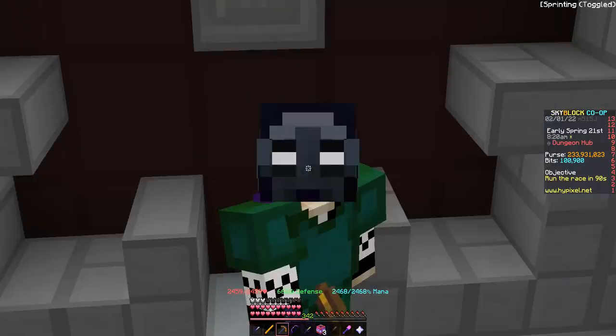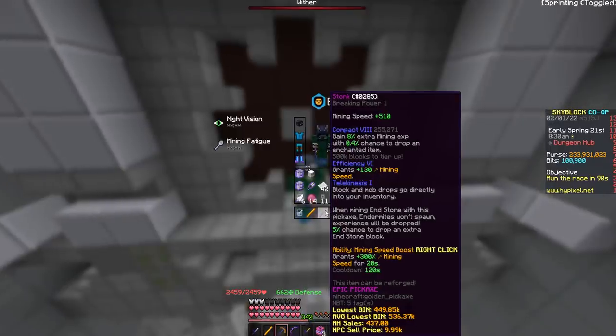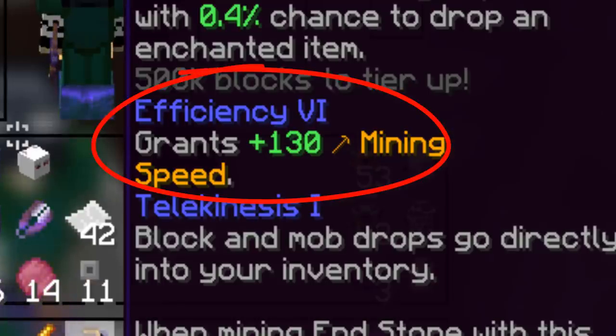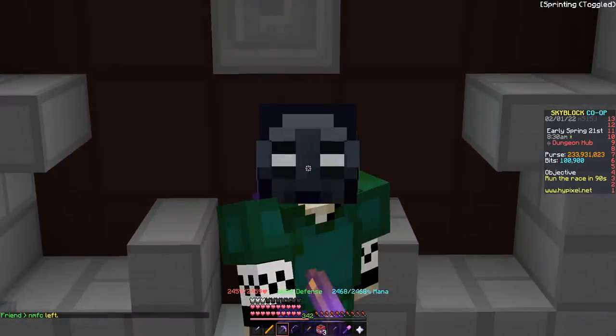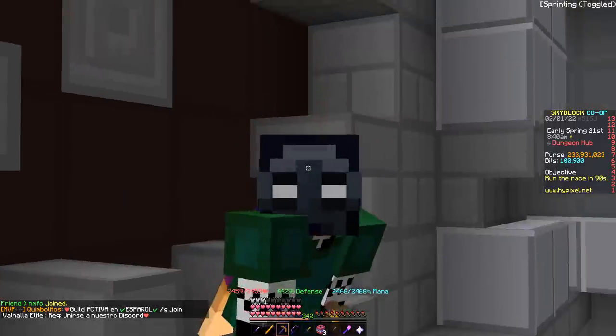So one item I'm gonna be looking to upgrade is my pickaxe. Right now I'm rocking a Stonk. Now a Stonk has Efficiency 6 and grants 130 extra mining speed, but I could also get an Efficiency 10 golden pickaxe, which would grant even more mining speed and allow me to do even more cheeses while in dungeons.